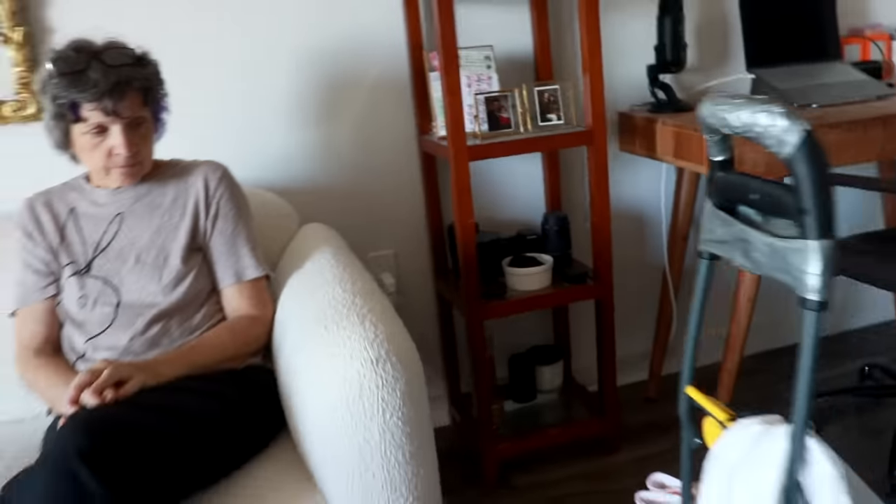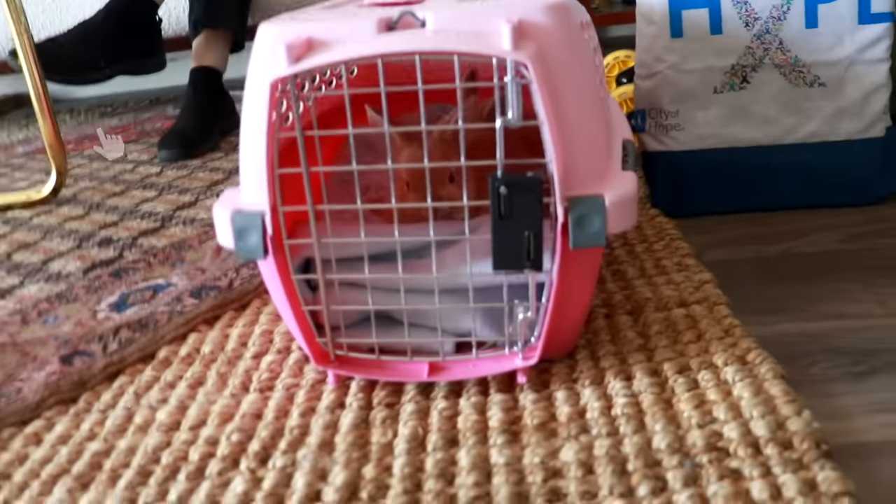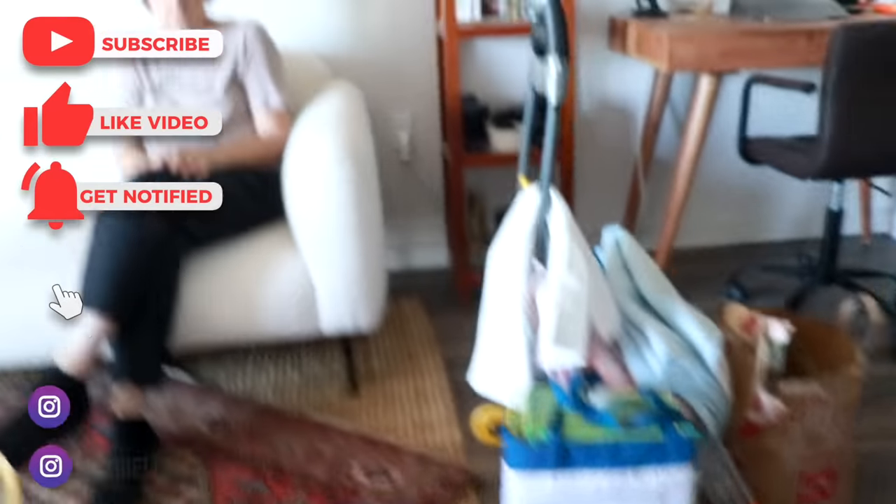At that point I just knew I had to take them in and get them out of there so there would not be any more pregnancies. I'm really excited to foster these little guys. I've never really dealt with splayed-legged bunnies before. So they were born this way — they didn't become splayed over time. Right, they were born this way. I don't know why.